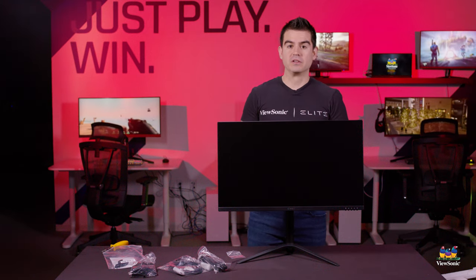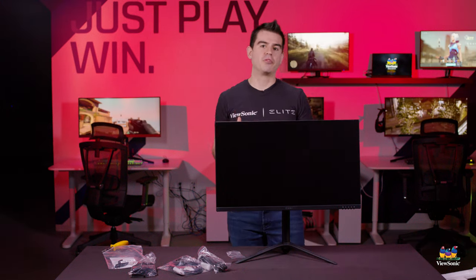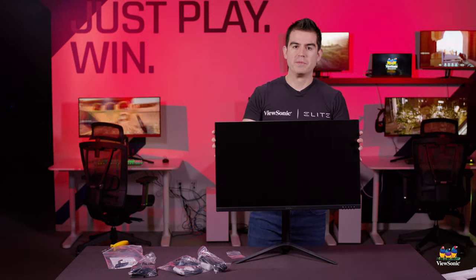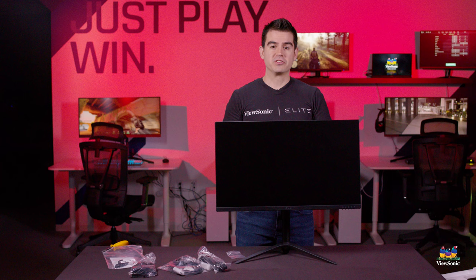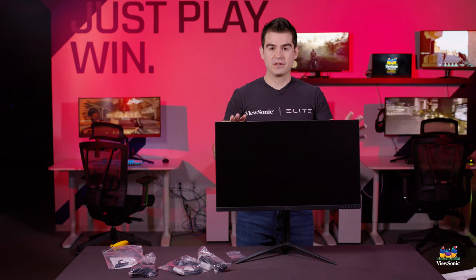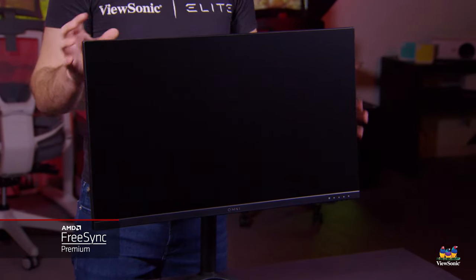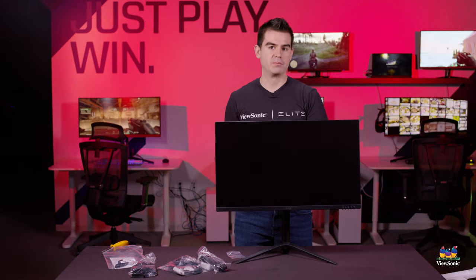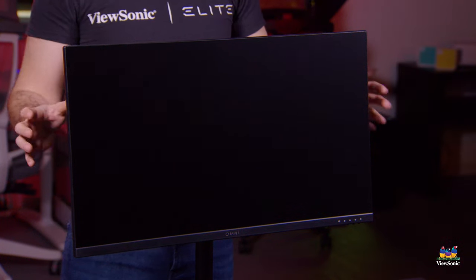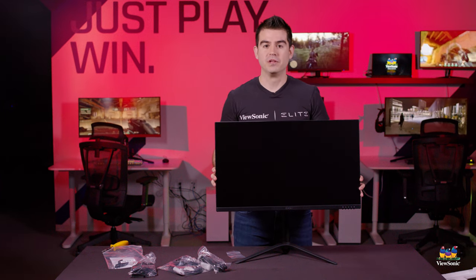We think you're actually just going to love this product. It's part of our Omni lineup and sits at the top of that lineup, so it's got some of our best features: IPS panel, really fast response time, and that 165Hz refresh rate. Additionally, this does have AMD FreeSync — that's our variable refresh rate technology that allows you to sync the refresh rate of this monitor with your system so you always get smooth, buttery gameplay. This has just been a short unboxing and overview of the VX2728J. Please watch this space for more exciting videos from ViewSonic.